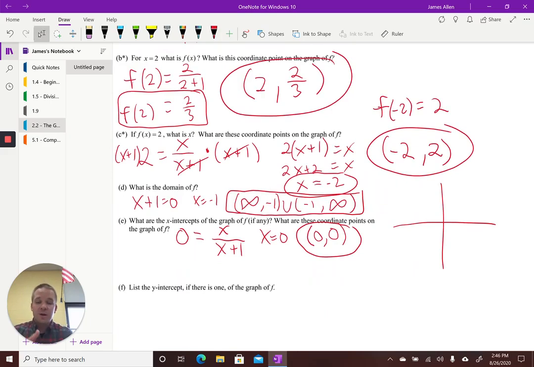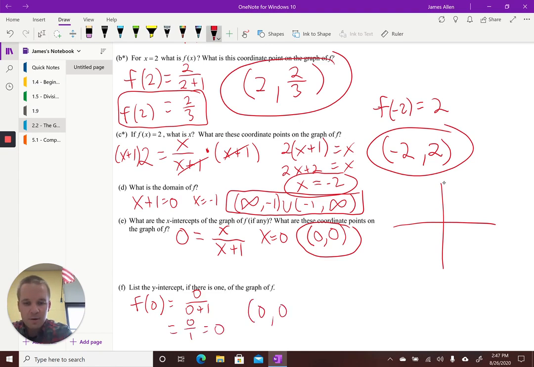And in fact, if it's crossing the x-axis at 0, 0, what's the y-intercept going to be? Let's still work it out. So when I'm crossing the y-axis, my x value is 0. So if I have f of 0, then 0 over 0 plus 1, that's 0 over 1, which equals 0. So again, it's 0, comma 0. You'll see if you get one of them is 0, 0, then the other one's going to be 0, 0 as well. It makes sense because each x and y is 0. Lovely. All right, we'll continue on.